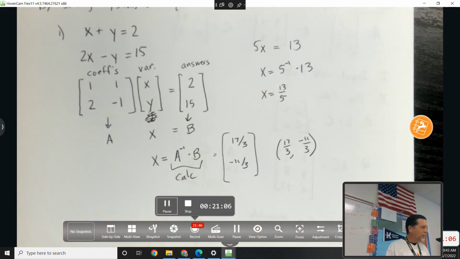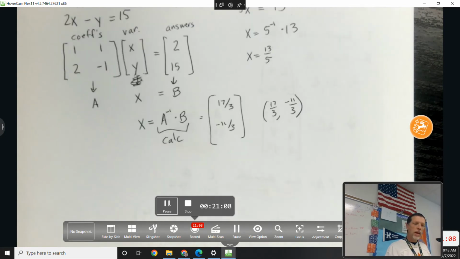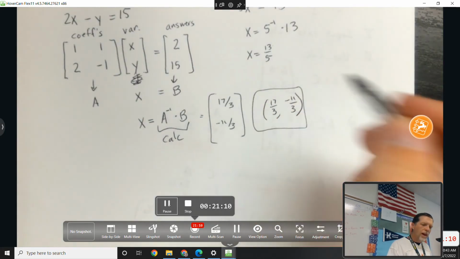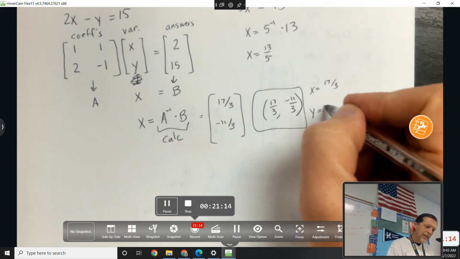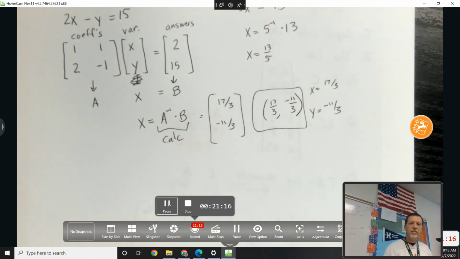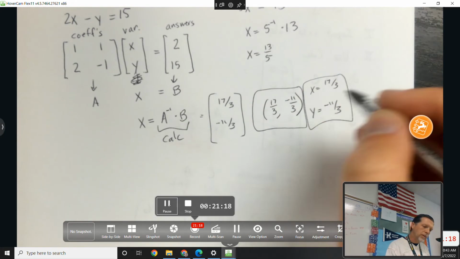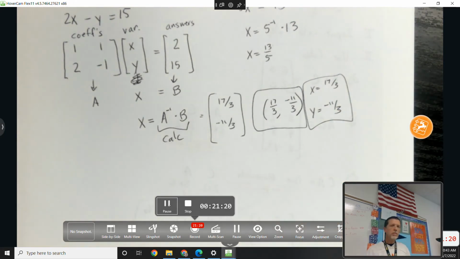Some people aren't. You want us to write it as an ordered pair? So I want your answer as an ordered pair. I suppose I'd be okay if you wrote it out, but why would you want to write it out like that? An ordered pair would be an easier way to go. The problem didn't start as a matrix problem, so I don't want a matrix answer. I want X and Y as an answer.